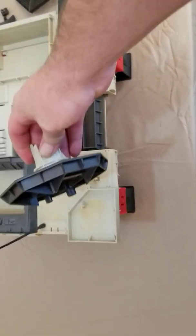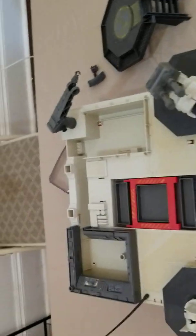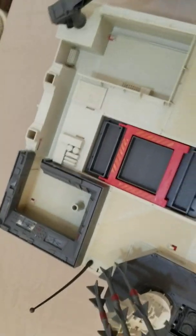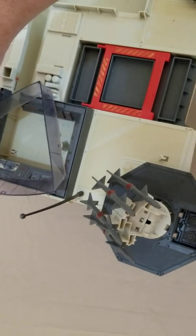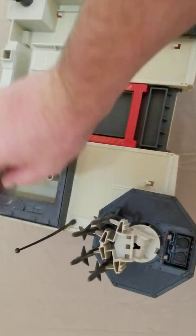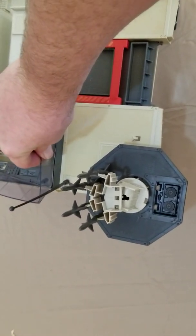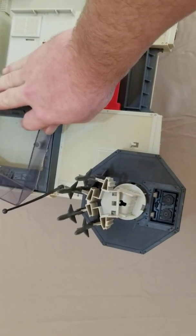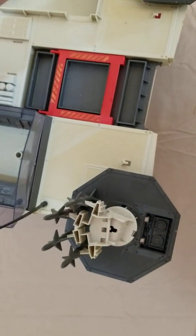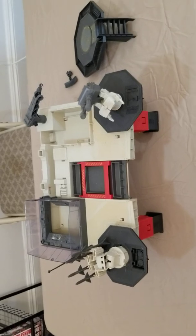And you would do the same with this. You take the big hole right there and stick it right there. And this, like I said, would go here, but we can't clasp it. And this little guy would go right here. So I'm gonna do this while I'm holding the camera, because it was a bit of a pain getting it in the first time. And let's see if we can do it. Now, you basically fill in the lines there. Like that, and this will go over here. And there you have it, the transportable tactical base, I think it's called.